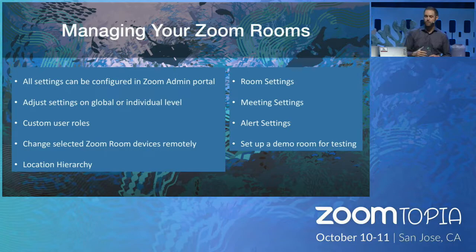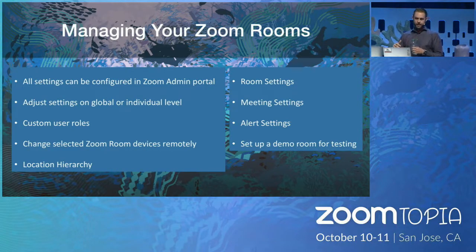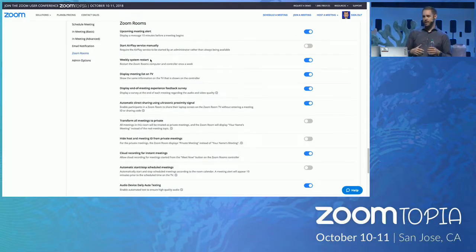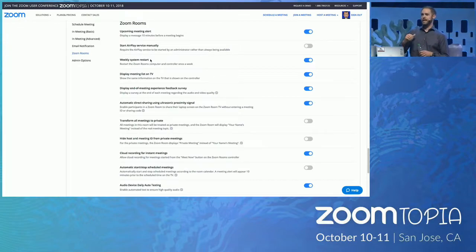The next one is the weekly system restart. This is just a simple one. It reboots the computer at 2 a.m. on Sunday local time, whatever the machine's set to. It just makes things run smoother. These machines are on all the time, running constantly, so it's super helpful to have them reboot. Zoom launches automatically, so you don't have to do anything. It does itself. I've never had any problems with it, but it makes sure that computer gets rebooted, the USB works better, and we don't have issues with cameras disconnecting, speakers disconnecting, etc. So that's something that we like to do.